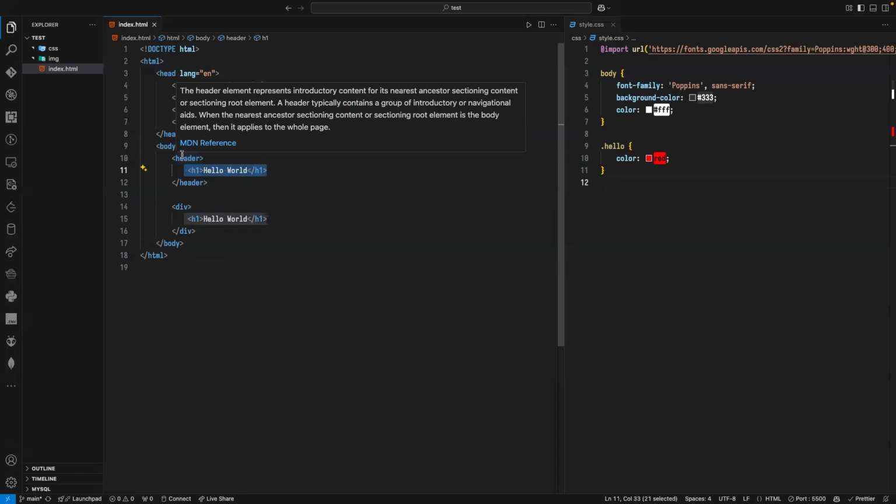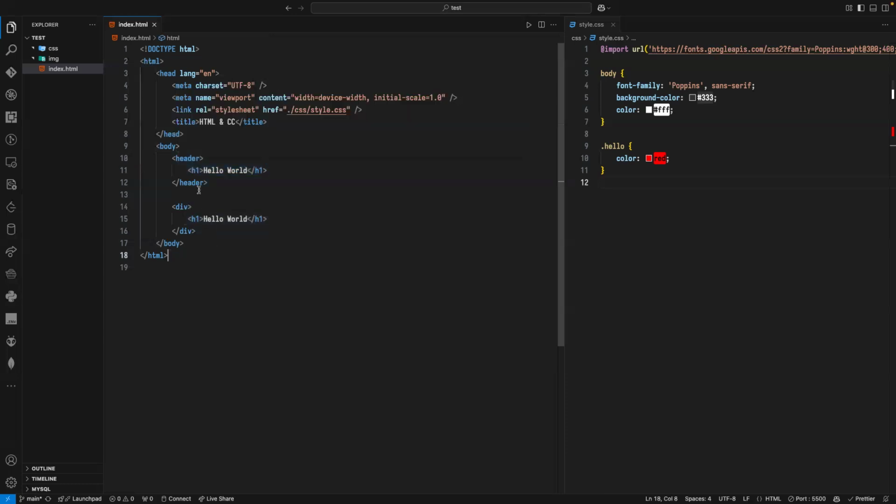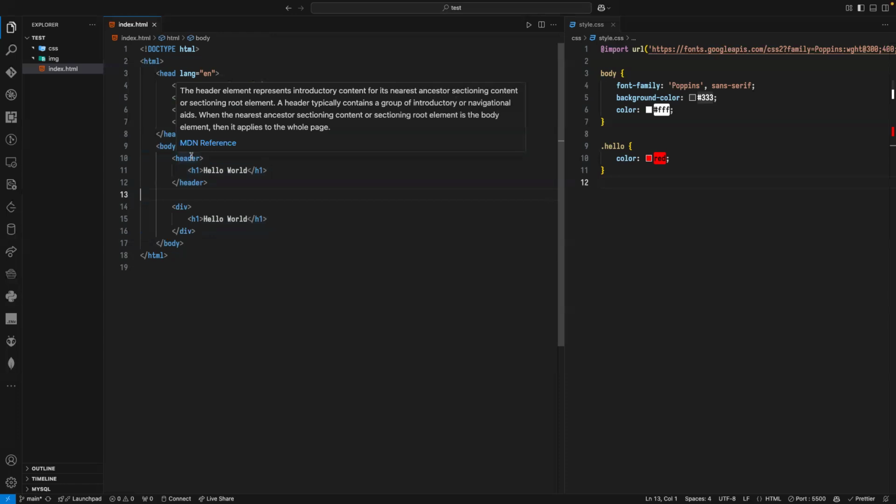So that's the reason why specific elements have been created. Although if I look at both of those, this one and this one, visually there is no difference between them. But actually, depending on the browser, there is a big difference, because this one is much clearer and better compared to this one. Why? Because the header is a semantic element, so it has a meaning to the browser. Typically it contains a group of introductory content, and so on.